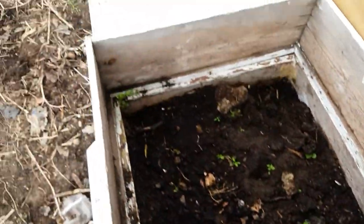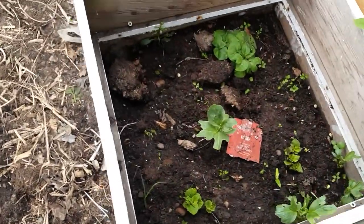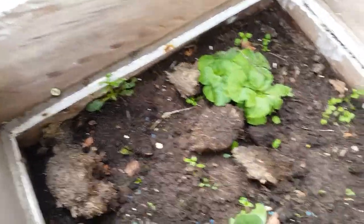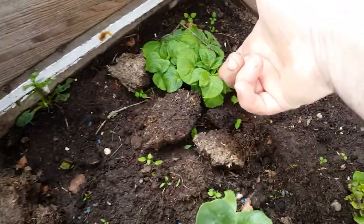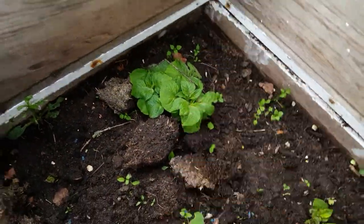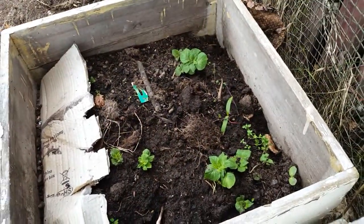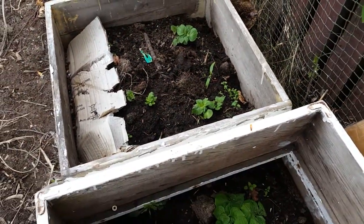Now I'll wait until they get a wee bit larger. I mean, there's a surprise, look. Broad beans have come through here. That's not bad, plant potatoes get broad beans. So as the plants grow a little bit higher yet, about 6 inches tall, then I'll earth them up a wee bit more. So we'll keep an eye on this and then we'll come back when they're 6 inches tall.